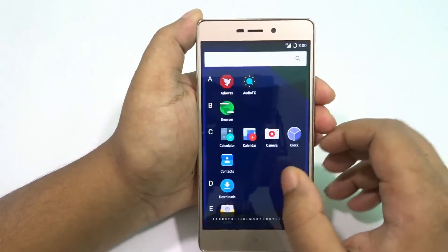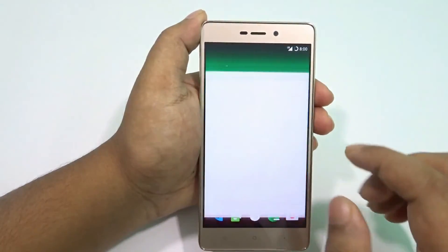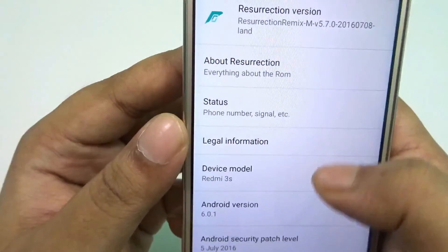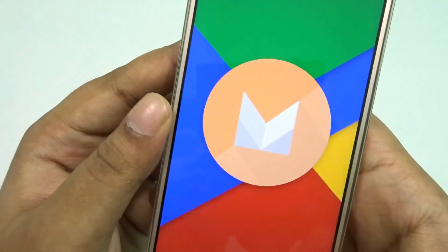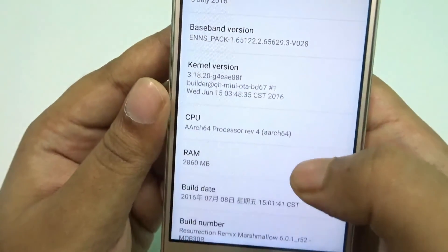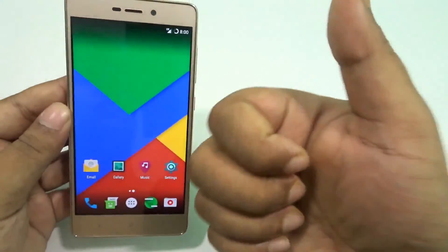Still a lot of bugs — I did say this is the alpha phase. It uses Jio 4G which is a good thing. Going to the About Phone section: Resurrection Remix version 5.7.0, running on Android Marshmallow 6.0.1. It looks decent with no lags or bugs right now, but after using it I faced a lot of problems. I don't recommend using this ROM at the moment, but if you want to try a new kind of ROM, go ahead.